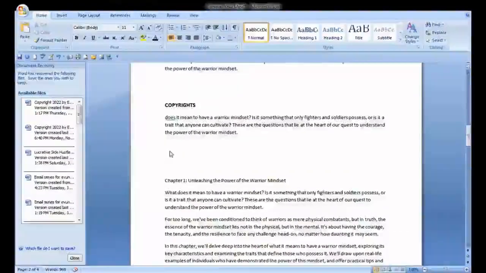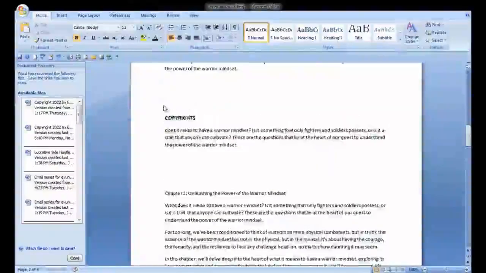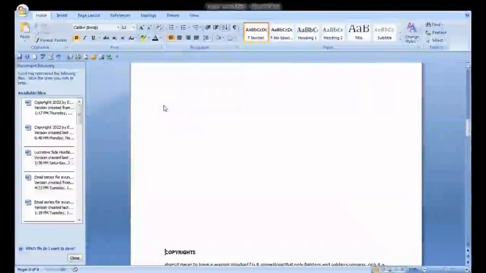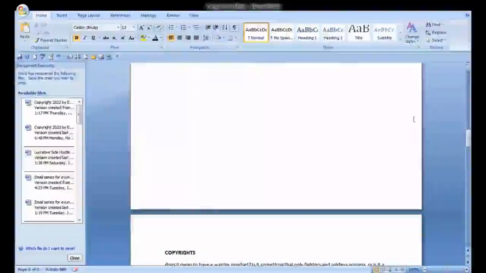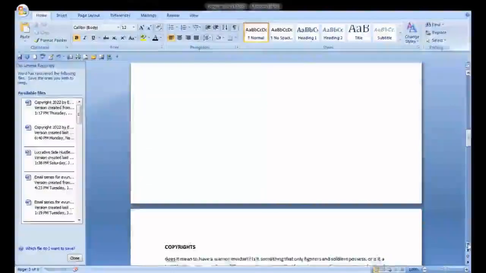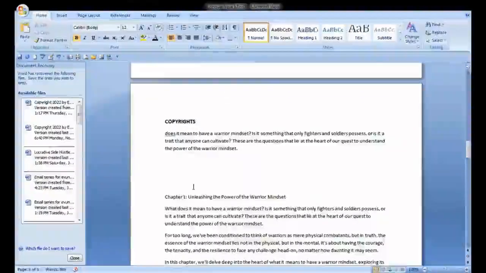The preface should be on one page. Then let's take this into another page. The copyright should be on one page. You can merge the copyright with the dedication and the acknowledgement, but you can also put them on separate pages. So let me just put dedication, then I'll just use this as my content.